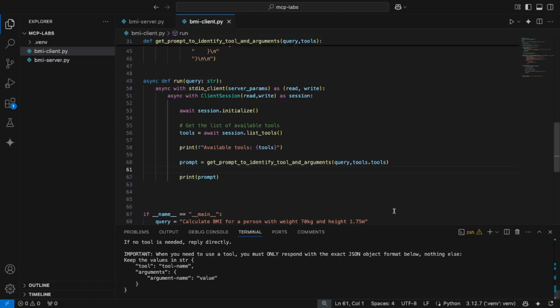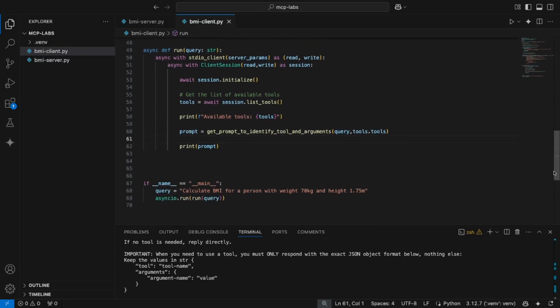All right. So we are done with one task, which is basically to identify the method or the tool that we need to work with. Now we need to execute the tool, and this has been brilliantly abstracted by the MCP package. All you need to do is essentially, let me quickly make some space here.